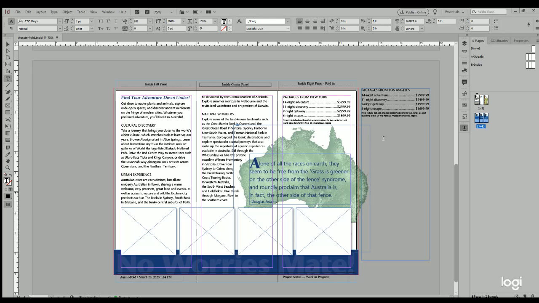So with the New Condition dialog box open, the first thing I'm going to do is type in the name field East Coast Text, and then I'm going to click OK.